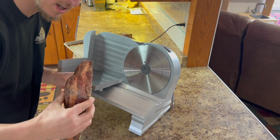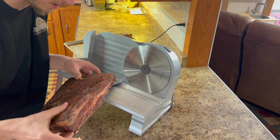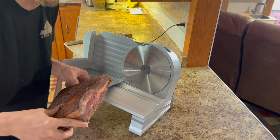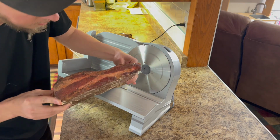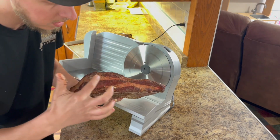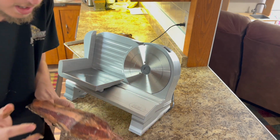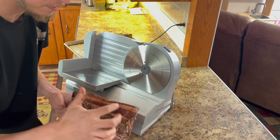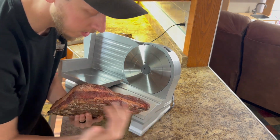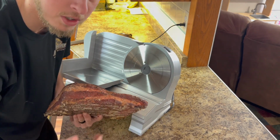All right, so it is the next day here, and these are all firmed up nice. We're going to go ahead and get it all sliced up and packaged here. So if you can see on this end, there's some nice marbling to the meat. The meat and the fat are kind of intertwined. And on this end here, it's more of just a strip of meat and 2 strips of fat. I like to slice mine this direction so it's all nice and marbled together.